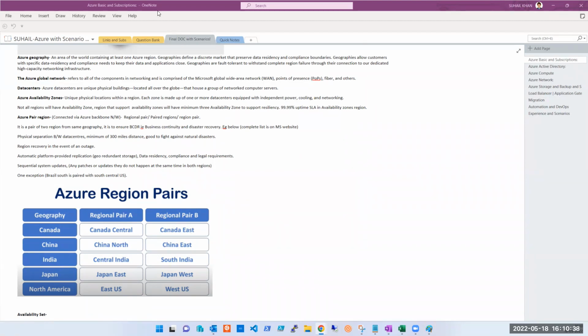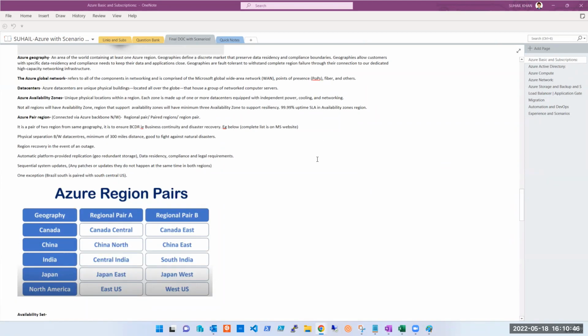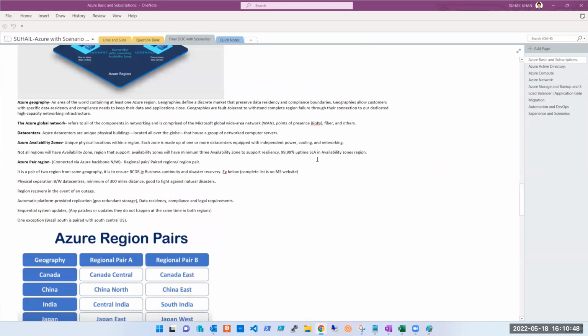So we discussed availability zone. Yes, availability set. Who would like to explain availability set? And then we are moving towards availability zone. I will explain it a little again, and then we'll go to the portal and start practical on availability zone. So first, let me check your understanding on availability set, because we discussed theory and practical too. So who could explain to me what is an availability set?